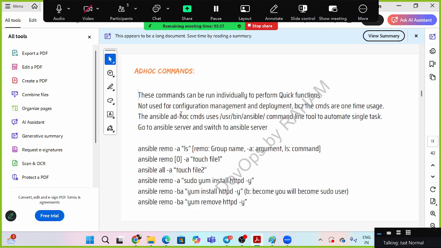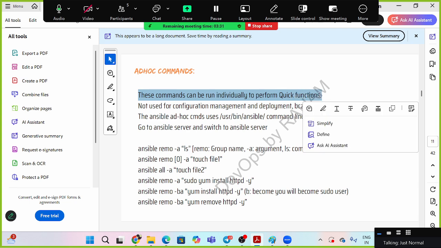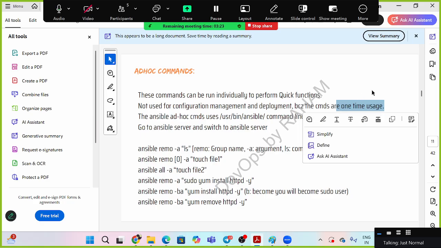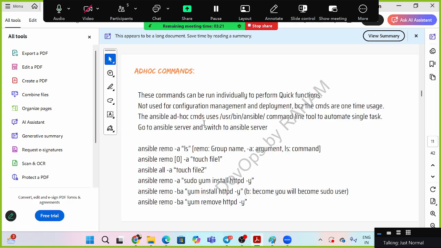And the ad hoc command, see, can be run individually to perform quick functions and is not used for configuration management and deployment, because commands are for one time usage only. That's why it is not a configuration management tool.